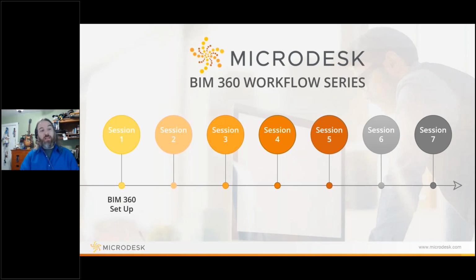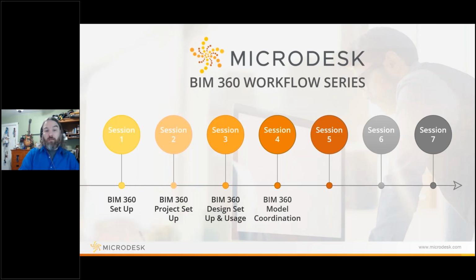So we're starting today with the BIM 360 setup. The next one is going to be more on the project side. So you've got your hub, then you've got your projects. Then we also have the different services: BIM 360 Design, the model coordination aspect of it, the Build platform. One of the questions I asked was about going mobile. BIM 360 has mobile apps. There's more than one depending on what tools we're working with, and there are different ways you can take advantage of them. And then also BIM 360 for operations. So we're going to touch on each individual aspect as we go through this series, going a little more in depth and focusing on specific things as opposed to trying to cover everything in one fell swoop.